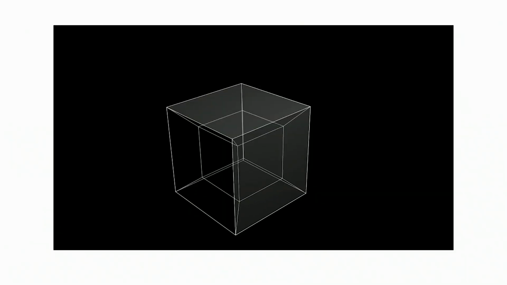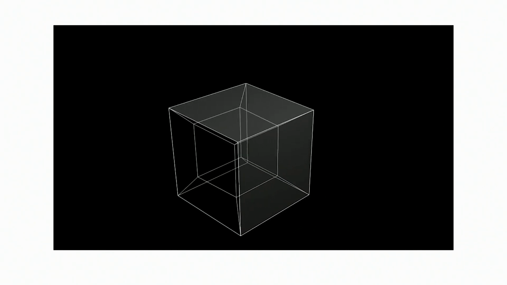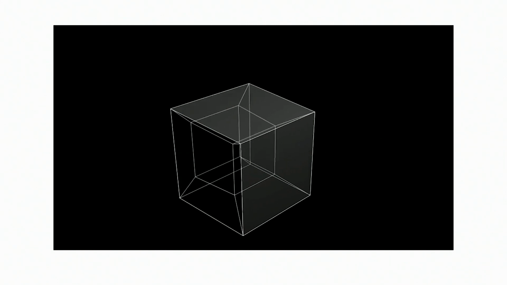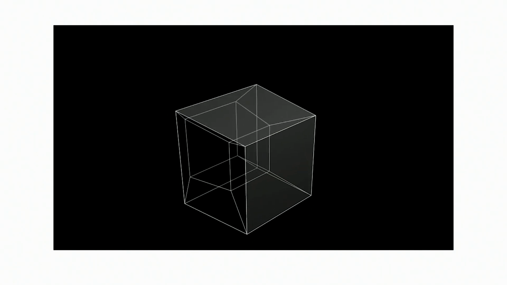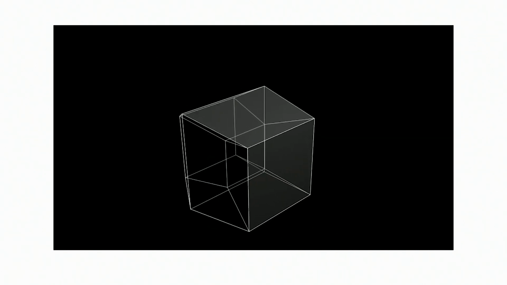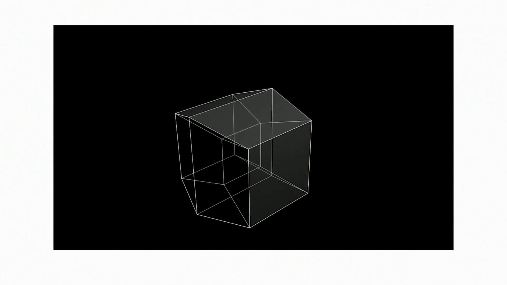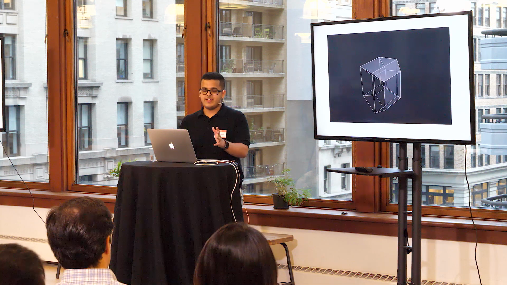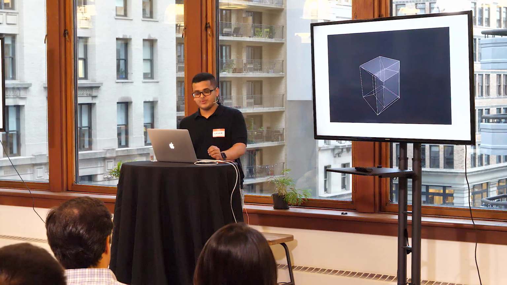This is what a three-dimensional shadow of a mathematically higher-dimensional cube, in this case a four-dimensional cube, or a hypercube, or a tesseract, there are tons of terms for it, looks like. It's the same contorting, warping thing, but it's actually a three-dimensional shadow of a 4D object. Nothing is actually changing size or shape here, except the shadow. I found this an extremely fascinating concept to actually build software around and convert into a game.